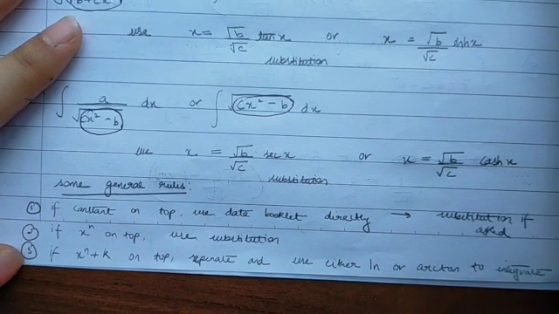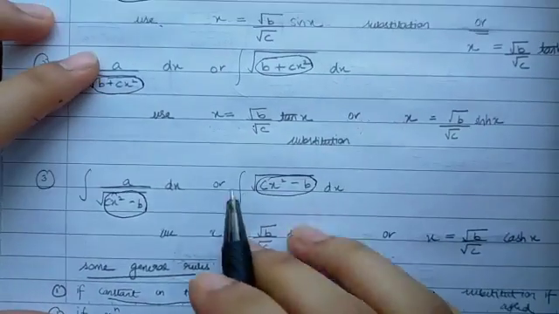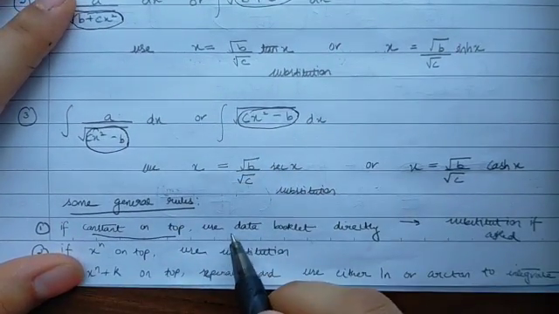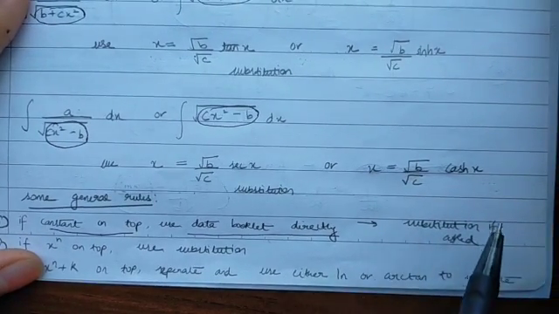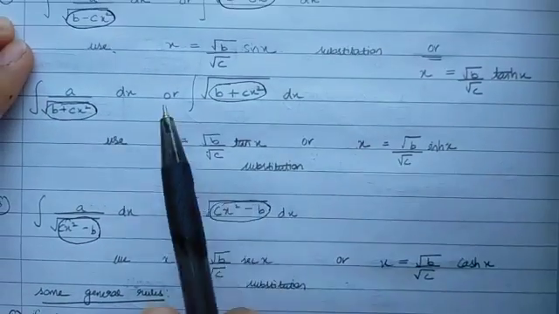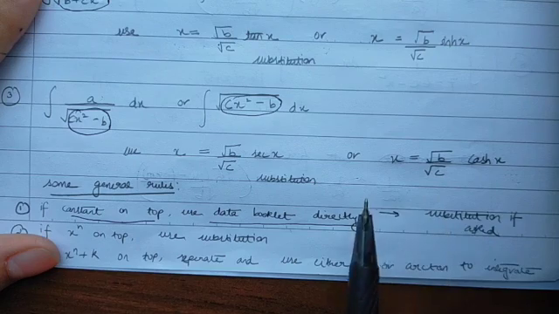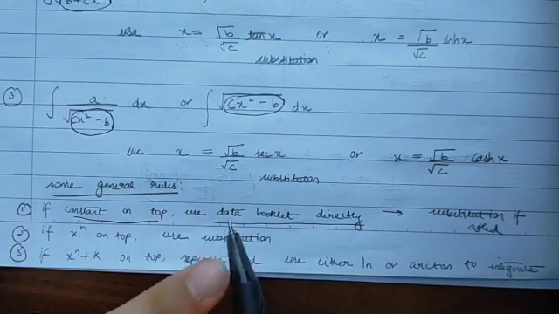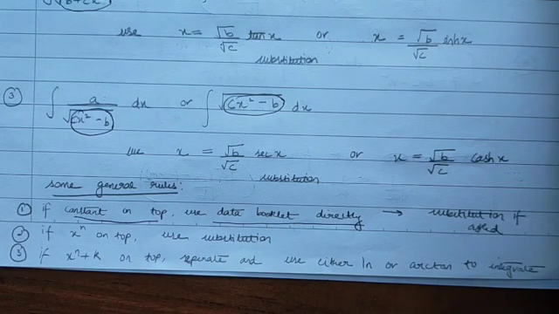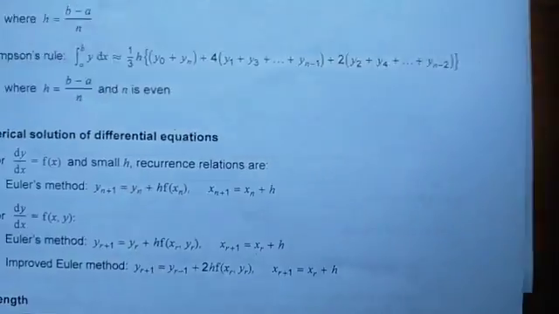Some other rules that you need to know that go along with this: if there is a constant on top of the fraction, then you can use your data booklet directly and use the substitution if asked. So these rules of substitution that we looked through, you can do it if asked in a show that question. But usually if you do have these, then you can look at your data booklet directly. Now if I get the AQA data booklet, and you'll probably have similar booklets for similar exam boards.